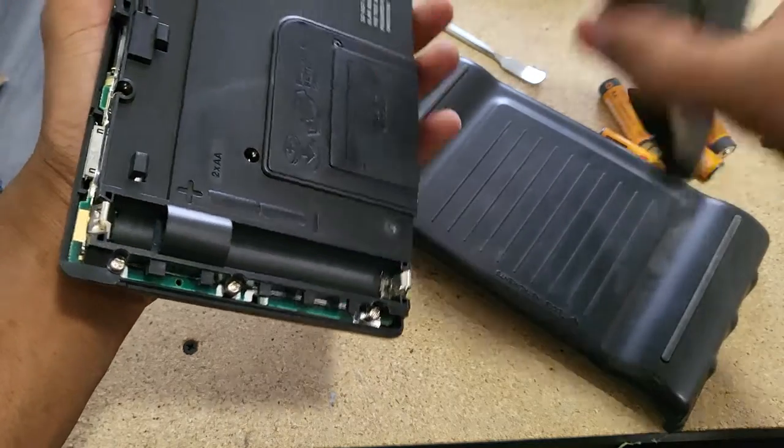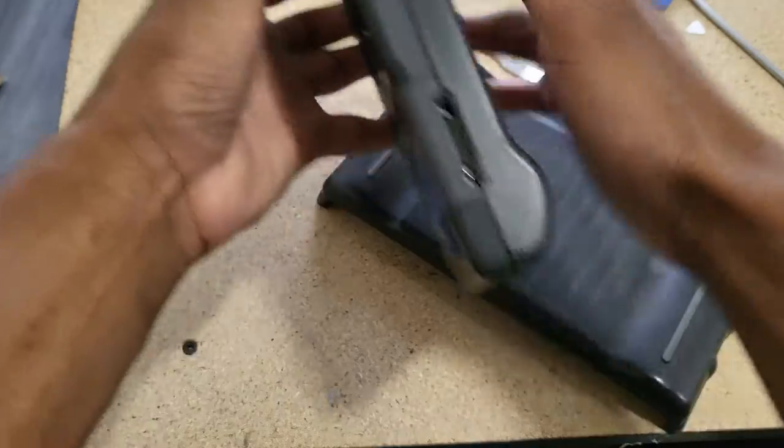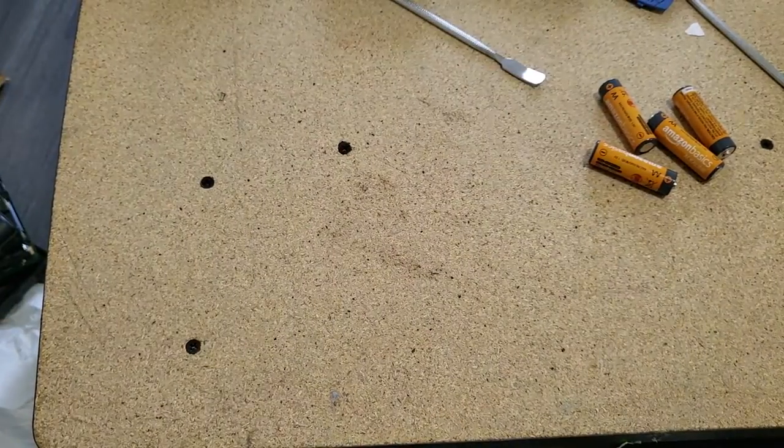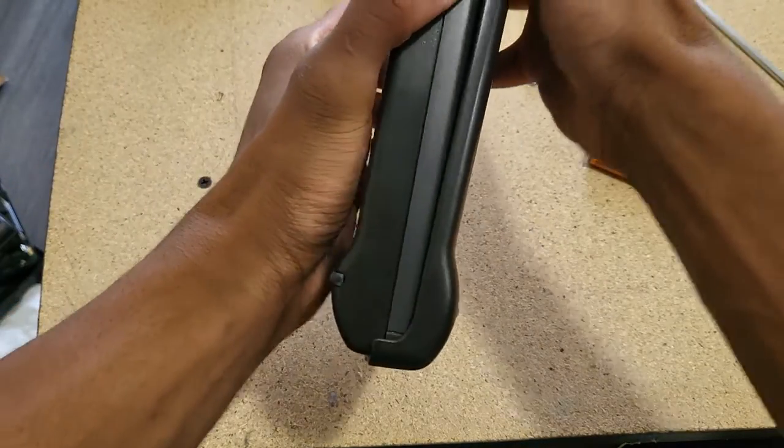Okay, so I'm just gonna, should I close this? Yeah, I'm gonna close this one for now. Seems to be working, so that's a win. The one that works goes here. Okay, this is the fourth one.